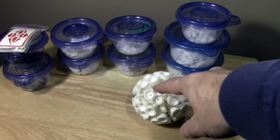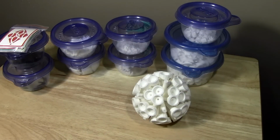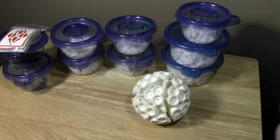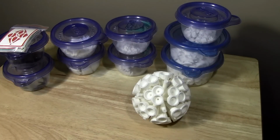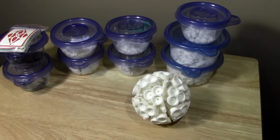The only concern I have is that if there's any dust generated from the break-in process, it'll be white. And my question really is how much of that will leak out onto the surface of my black puzzle. But you know what? There's a lot of mechanism here, but I think I'm just going to take a chance, and then if I'm not happy with it, I can take it all apart and just dye the core if it comes down to that. But I think it's a reasonable risk to take, and I think it'll probably be okay.